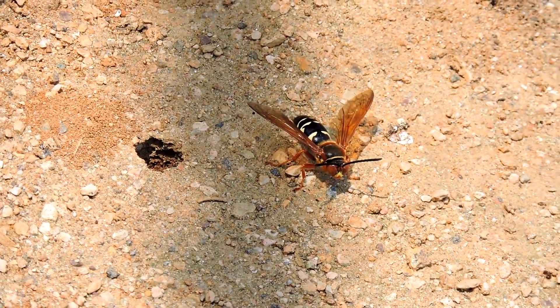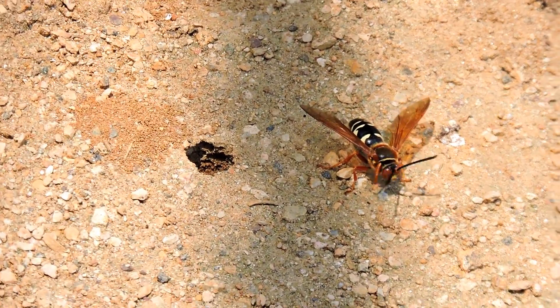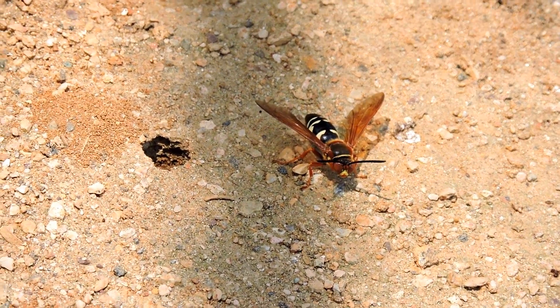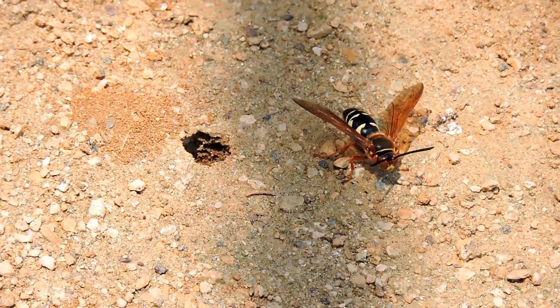They're big though — slightly smaller than the females — and so can be very intimidating. See, this one's just patrolling. He's looking left, he's looking right, looking all over to see if he can figure out when there's a female that's going to come by and try to make use of that hole. He hopes to mate with her.